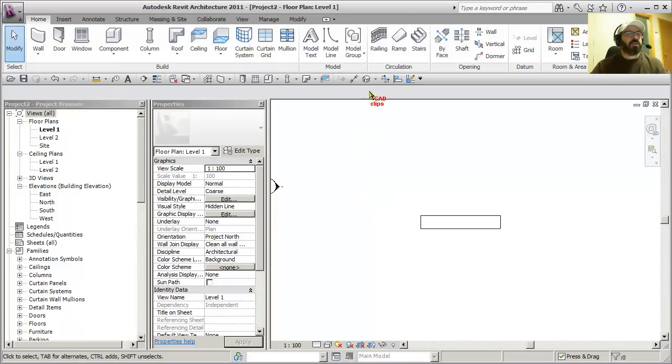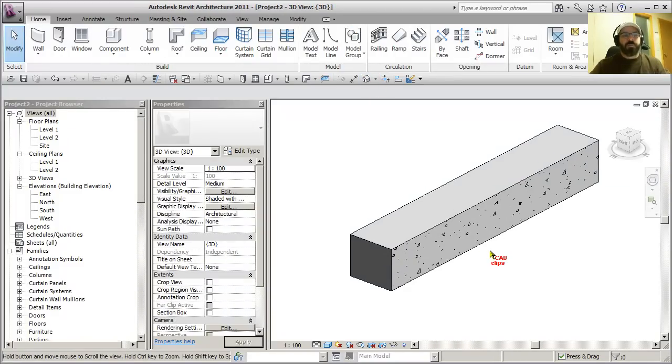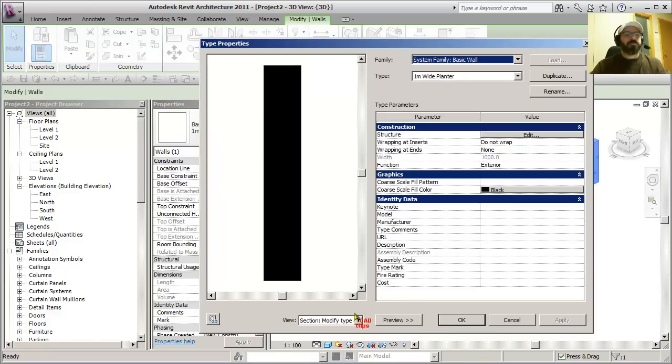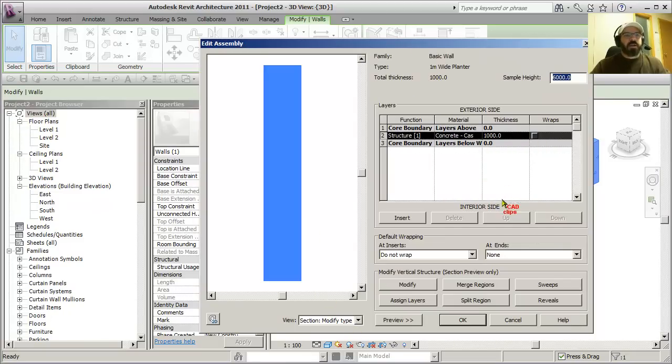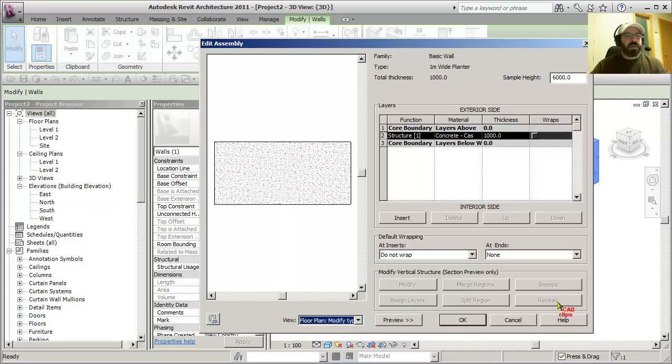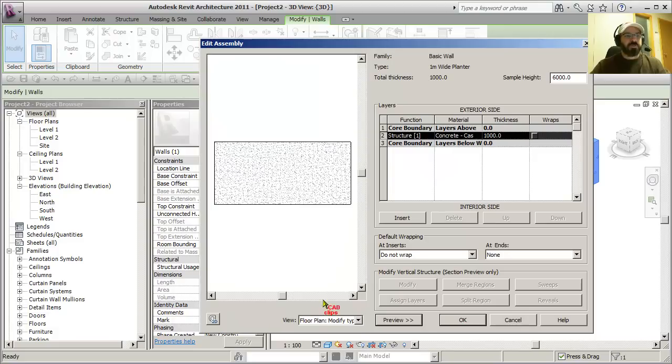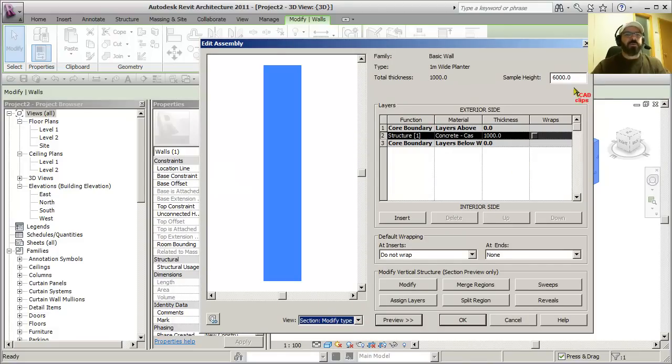Okay, now I can go to, I like a 3D view, but it doesn't have to, and I can select the wall, and then I can go into the edit type. Now my preview and everything is still left over from the last time, which is set up to be in section. I click on here and then these options become available. If this is set to be plan, you won't get these options, and if your preview isn't flown out over here, you won't get that either. So you have to do the preview and make sure it's set to be in section view.